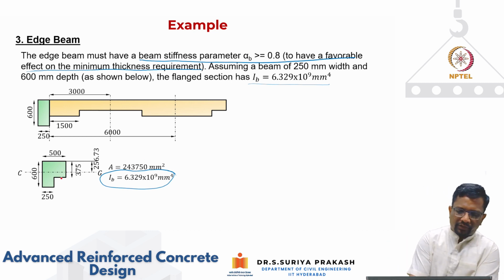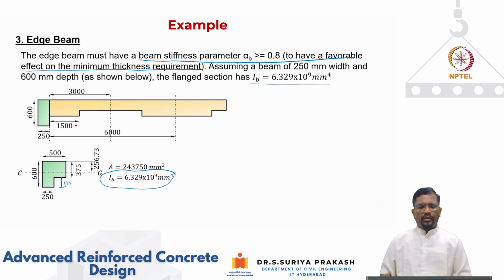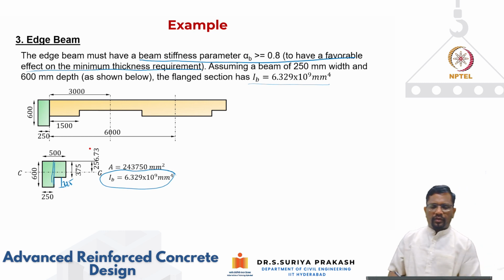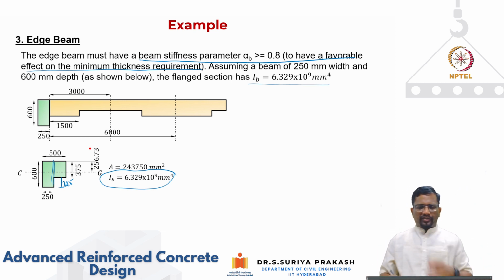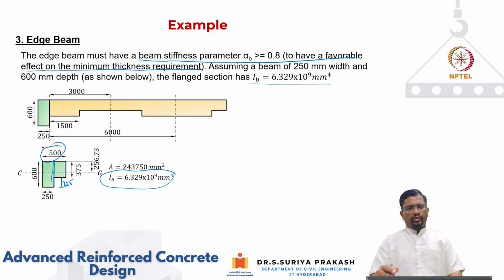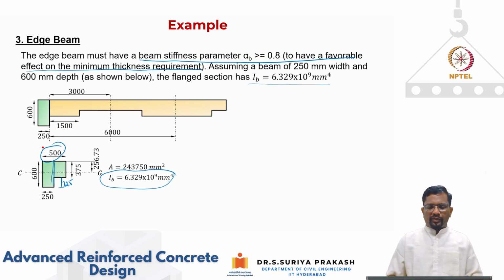So this distance is going to extend, which is 125. In the same way, that is also going to get, sorry, this is going to be 225, right? So that is the reason. If you look at it, another 225 goes, so the overall dimension works out to be 250 plus whatever distance we have looked at. So this flange width works out to be 500 and the overall depth is 600. When you do your moment of inertia calculation, we get 6.329.